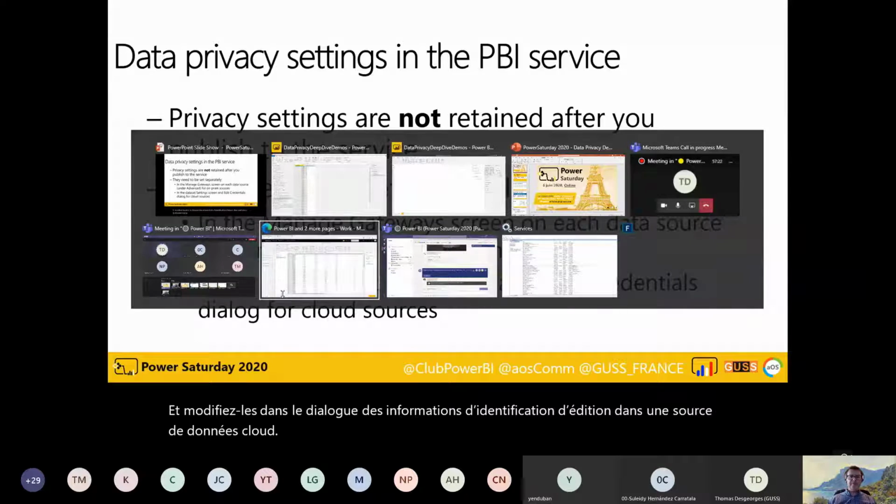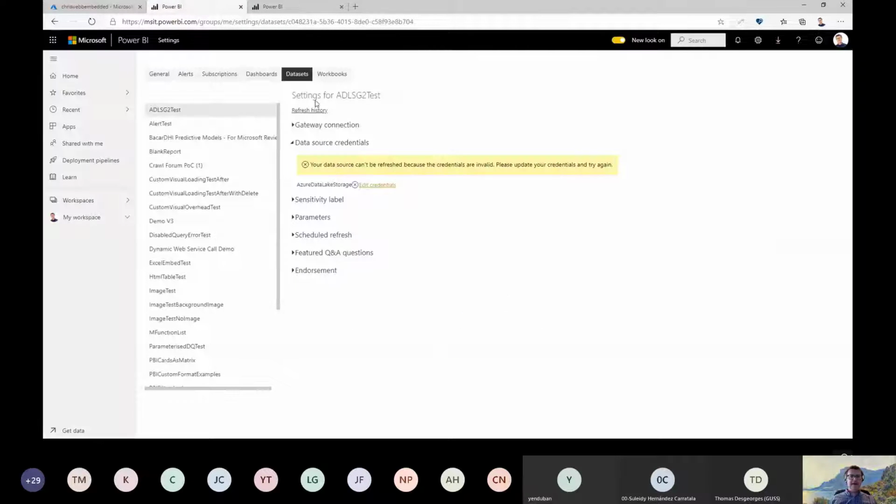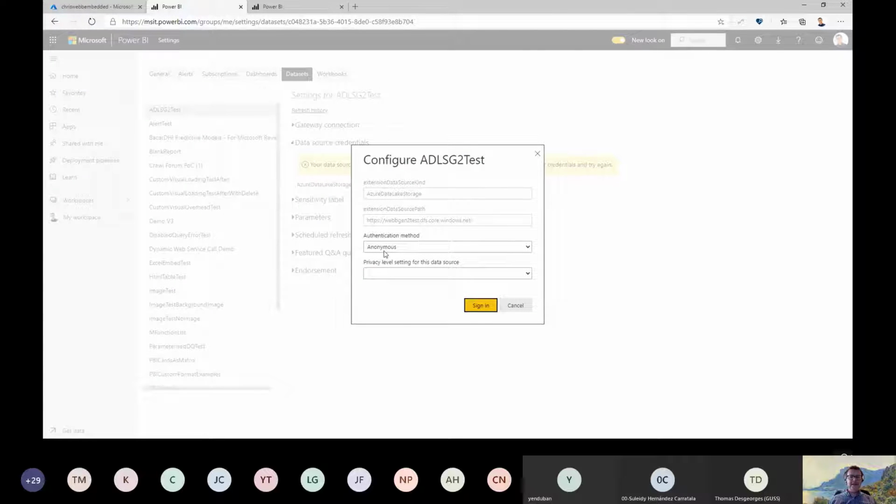So if I go to my browser here, I am in the data source settings dialog for a connection to Azure Data Lake Storage. If I click on Edit Credentials here, you can see that I've got a data privacy level set here.